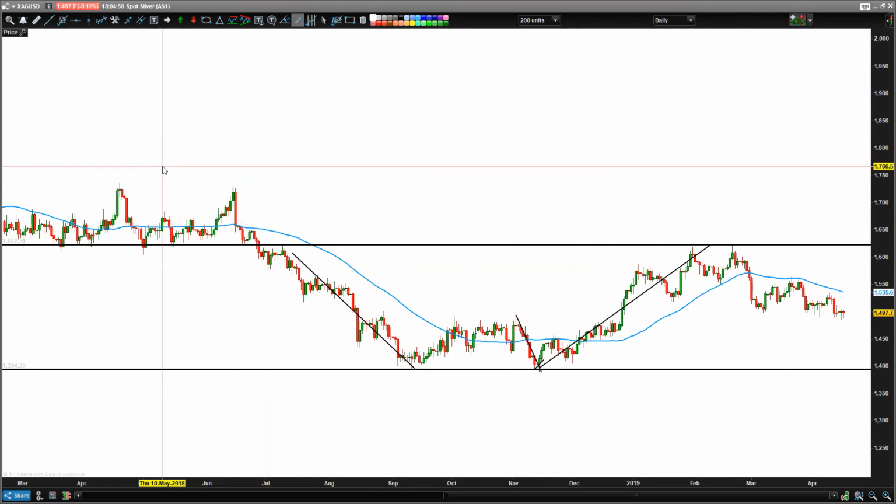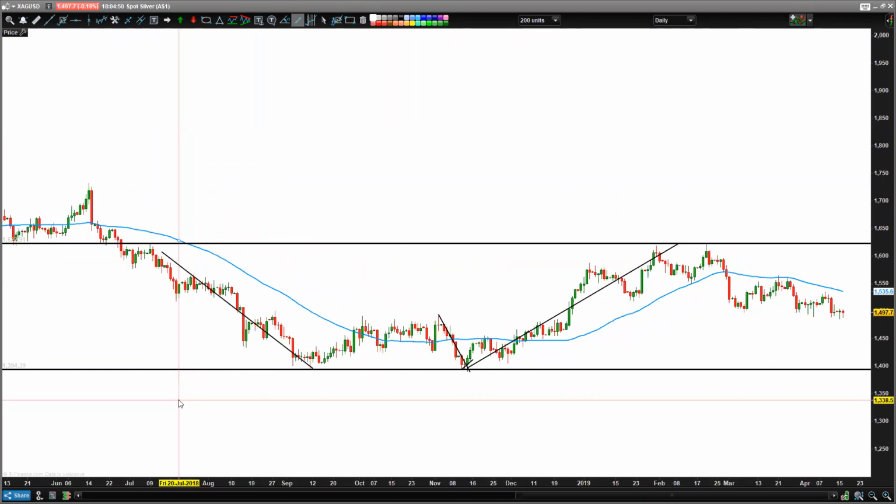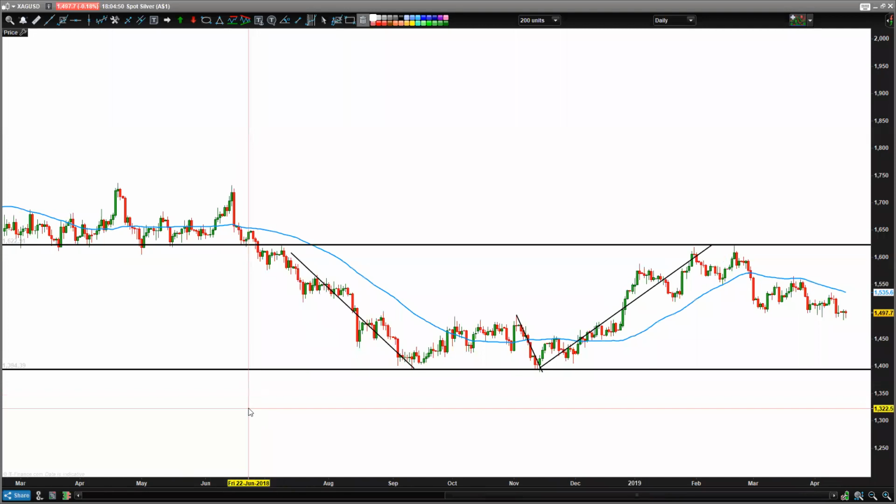Now, I use very, very few indicators, because if you have too much on your screen, several things happen. You can't see the pattern properly. You can't see the buy signals properly. Indicators lag anyway. You can see how this 50-day average doesn't pick up the low and doesn't pick up the high. It's just showing you an average, cutting in between the price. So that's why I don't have too many indicators on my charts.